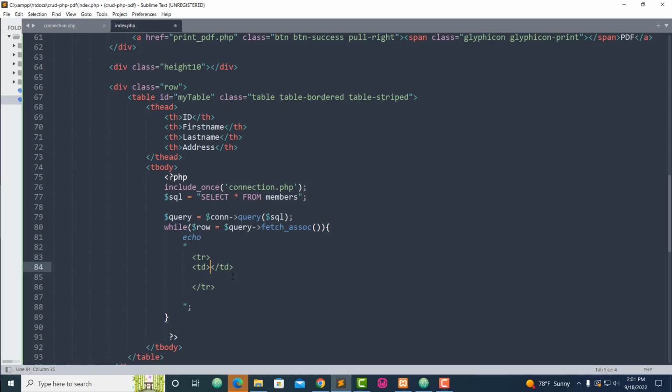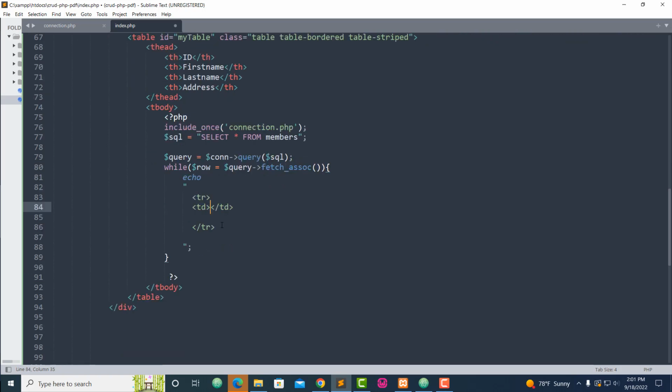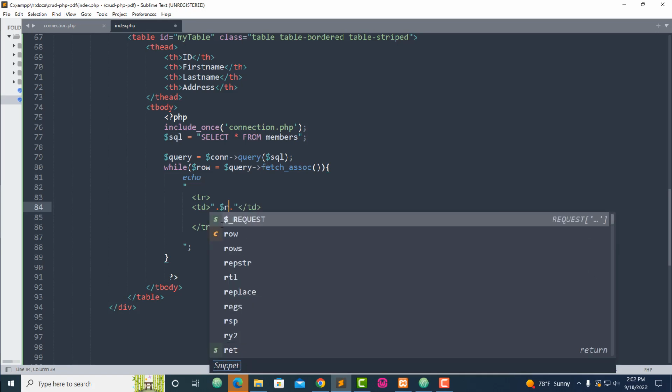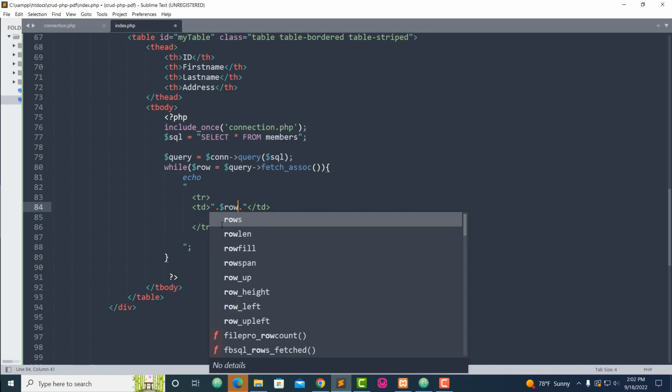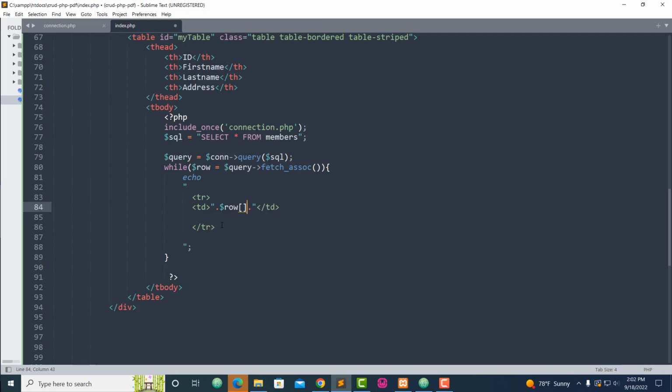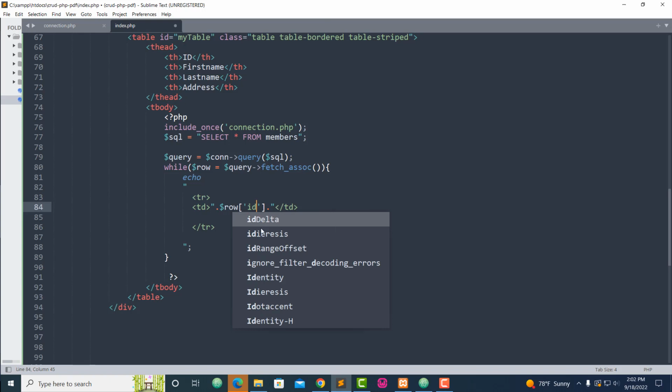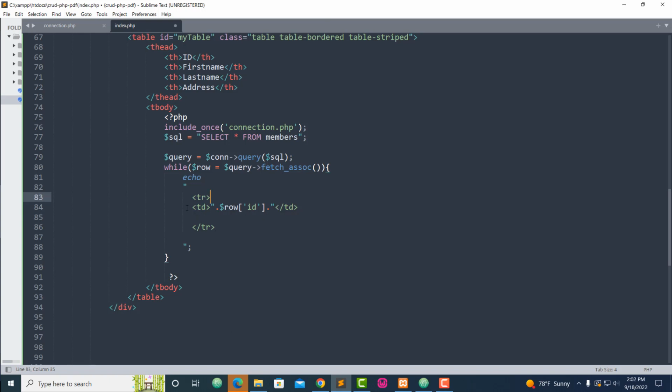Inside, let's pass. Follow me. Here, I'm going to put a double quote, and inside of this double quote, I put a dot, and go inside of this dot. I put an O like this, single quote, ID. The first one is for ID. Now I'm going to copy this line.